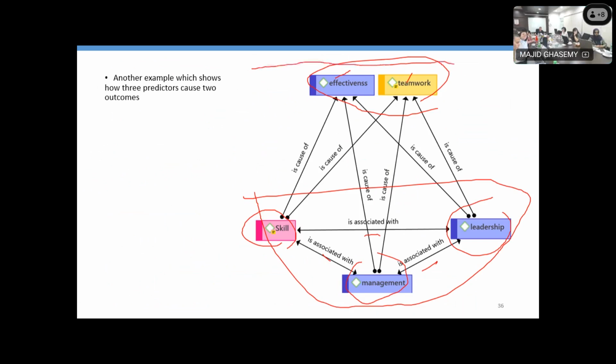Here we have built this model. In quantitative research, we test this model. So in qualitative research, we build a theory like this, then we pass it to quantitative researchers. Quantitative researchers collect data on effectiveness for work, for leadership, for management, and for skills.